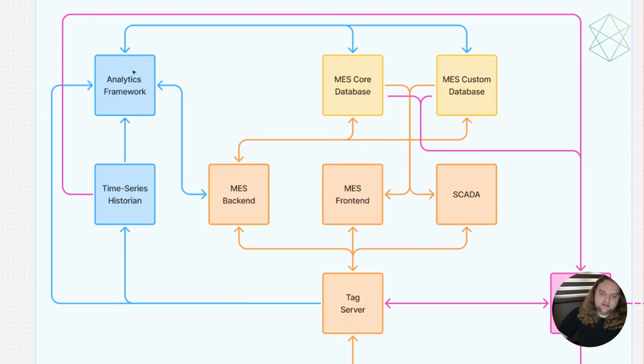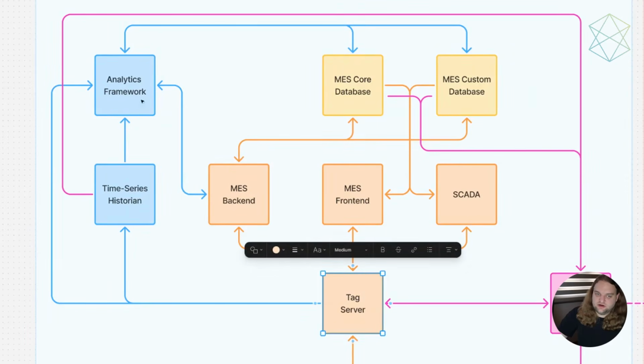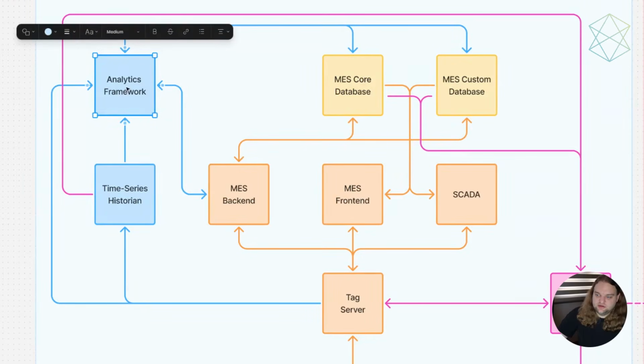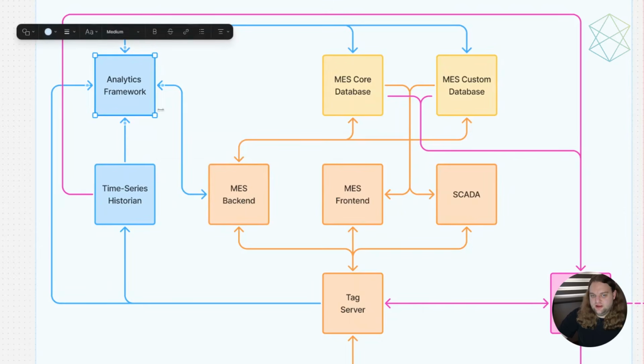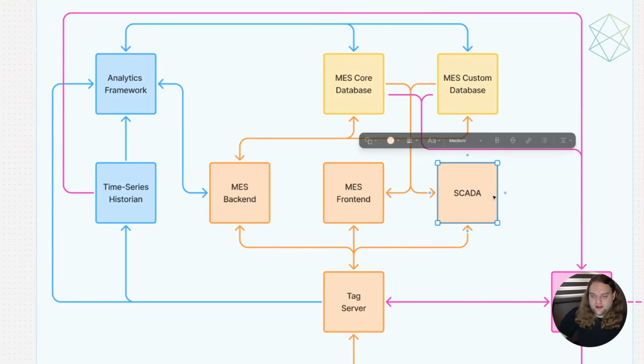So yeah, this has access to all of the data stores as well as the live data from the tag server, from the OPC connection to the Flow Software Analytics framework over here, the Unified Analytics Framework, as you'll hear them say. And then here we have the data coming back to us in our MES backend, where we can use it for MES functionality. I should probably make this a bidirectional arrow where it can go from here to the main tag server as well. So with that, the one we kind of glossed over here is your more traditional SCADA functions.